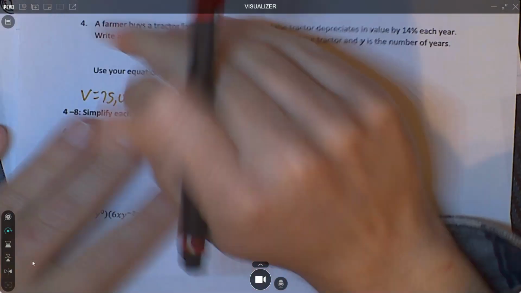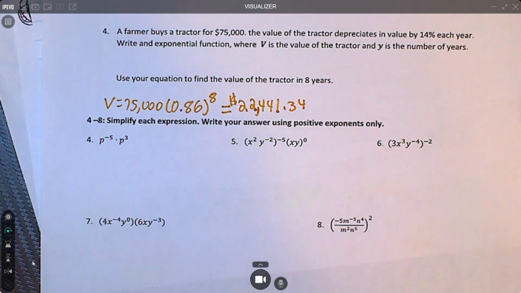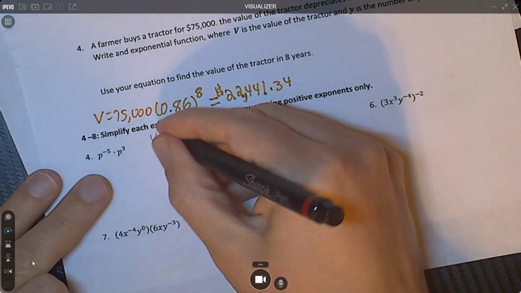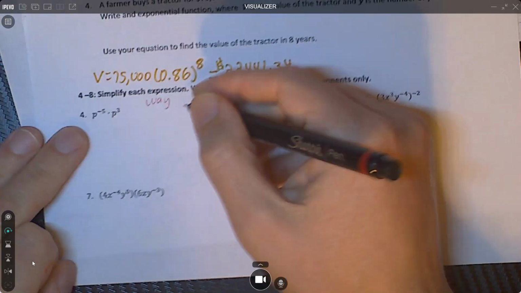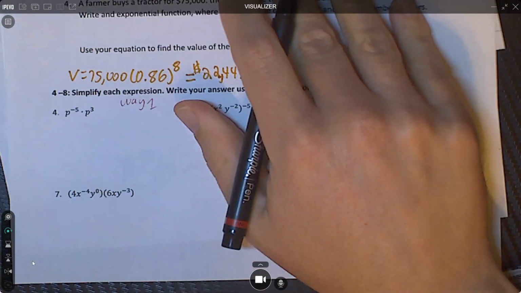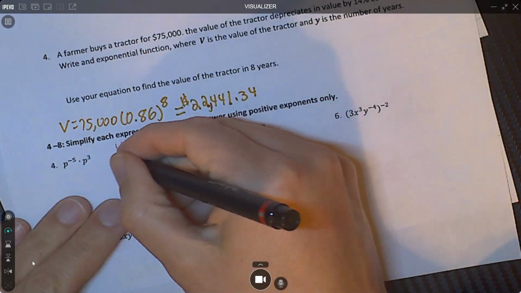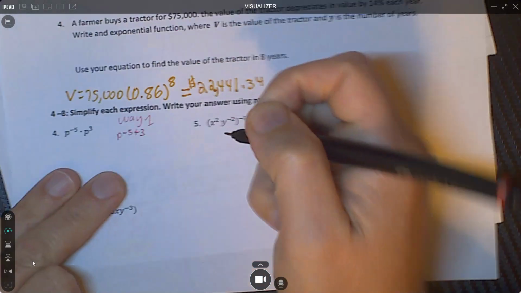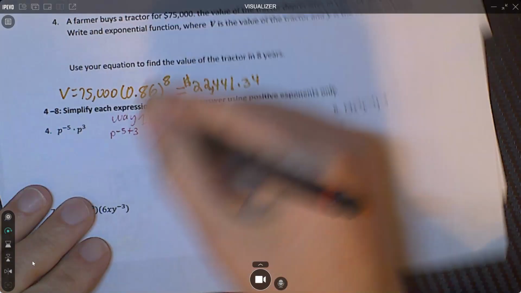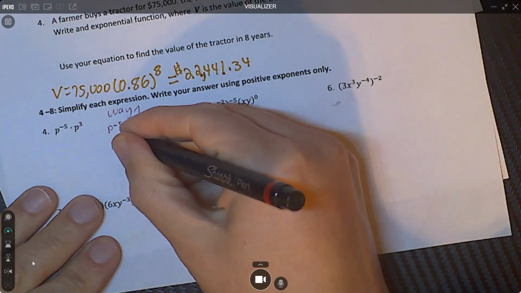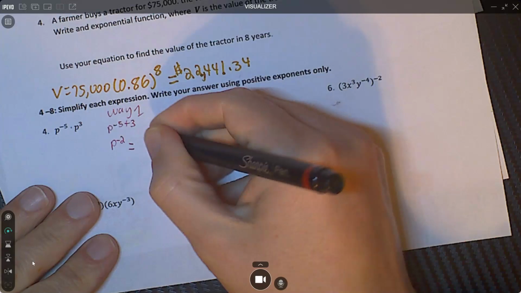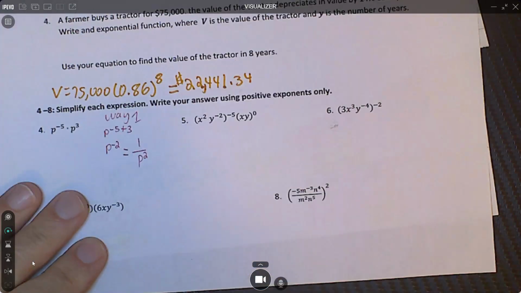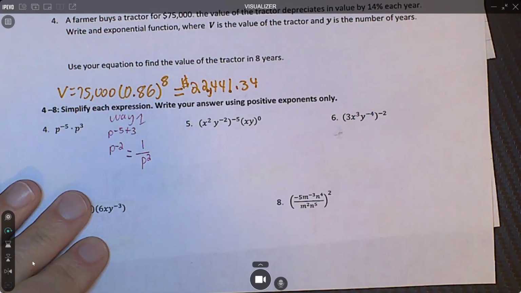I don't need it. Alright, way 1. Okay, I call this way 1. Follow the rule. -5 plus 3. Because 2 powers of the same base, you add their exponents. And then that goes in the bottom of a denominator of a fraction. And it turns it into a positive power.